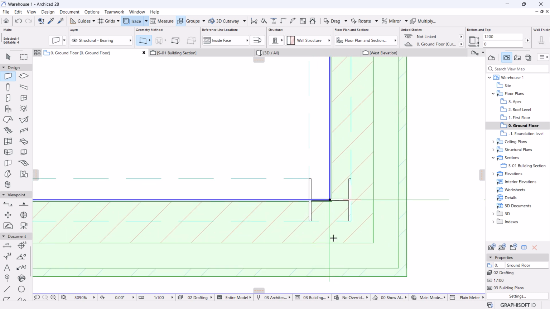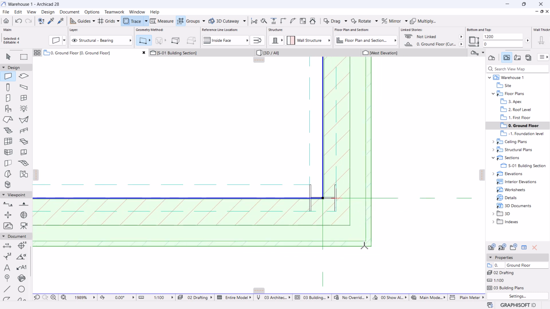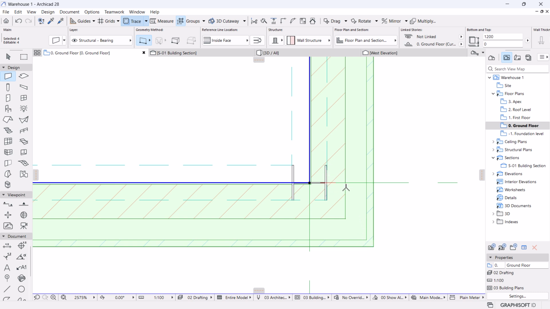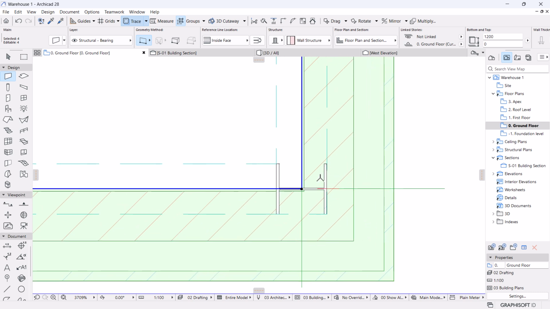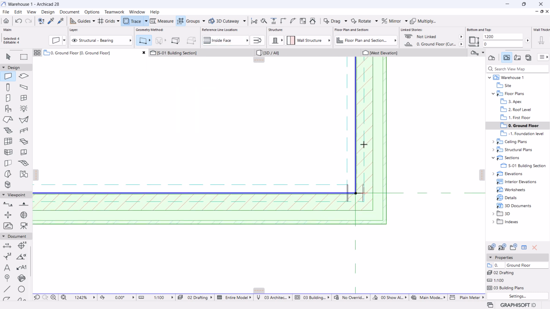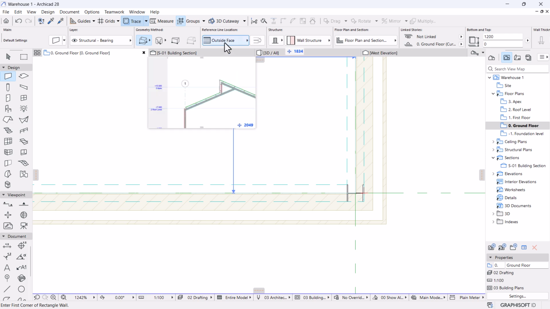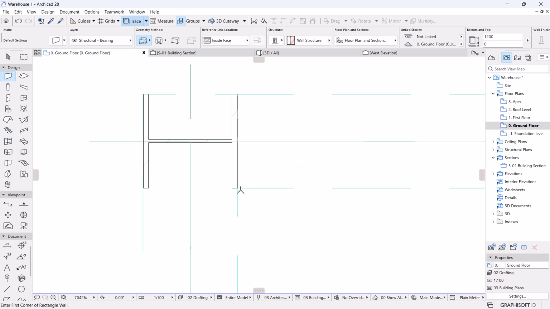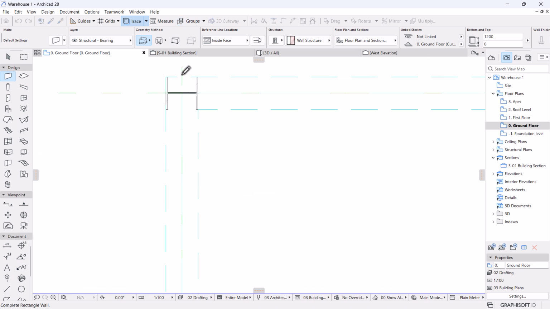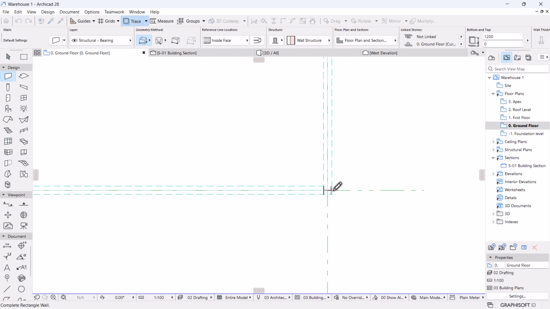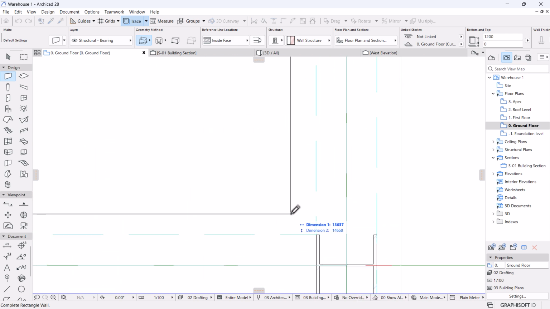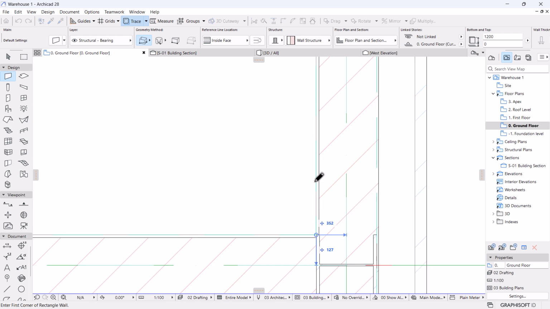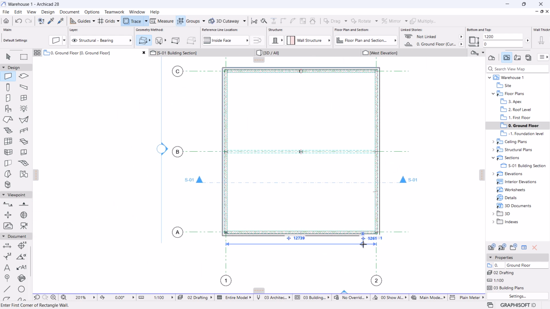Let's see. Okay, I think I need to redraw it because I need to change the reference line location to the inside before I place the wall. So I'm going to delete it, change to the inside first, then draw from the inside, because you want them to be flush with the inside of the columns.